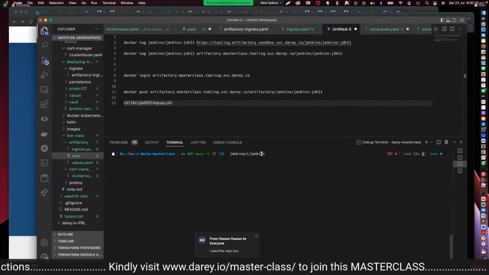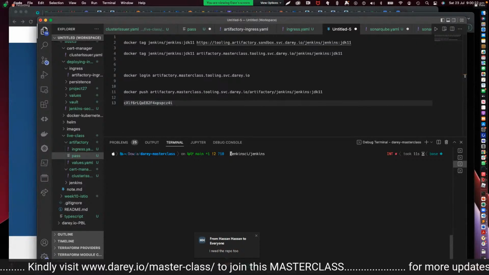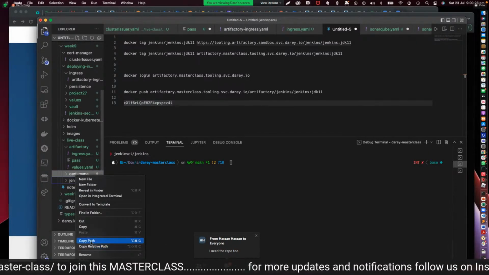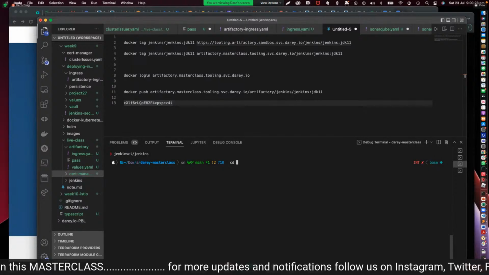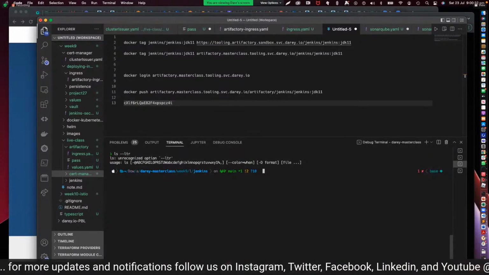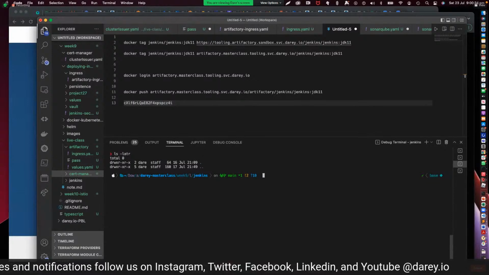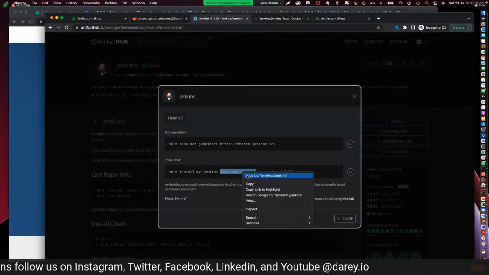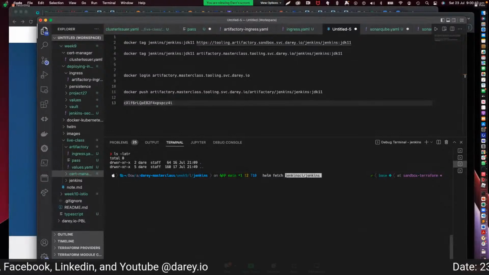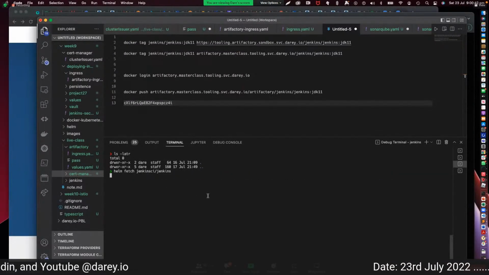Okay. So what I'm going to do is I'm going to fetch this. So let me go into this Jenkins folder, first of all. CD into that. So there's nothing in here. Okay. So I'm just going to do Helm fetch that.